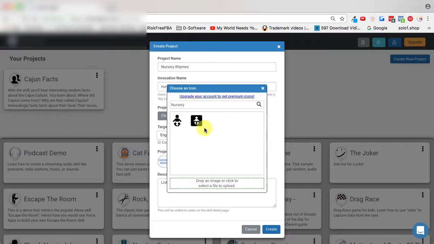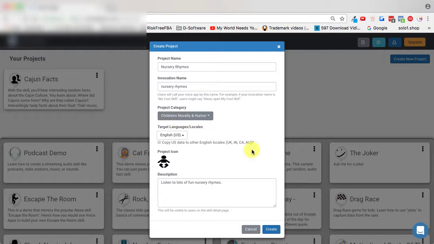And there's two icons. Now, it's important to note right here, I'm going to upgrade my account because there's literally millions of different icons, and I can find something that's really unique and much better. But for now, I'm just going to keep it simple, choose this one, and upgrade it later. Right here at the very bottom, I'm just going to pick something very simple, something generic, just as a reminder of what this project is all about. And as I said earlier, we'll update all of this before we publish it.